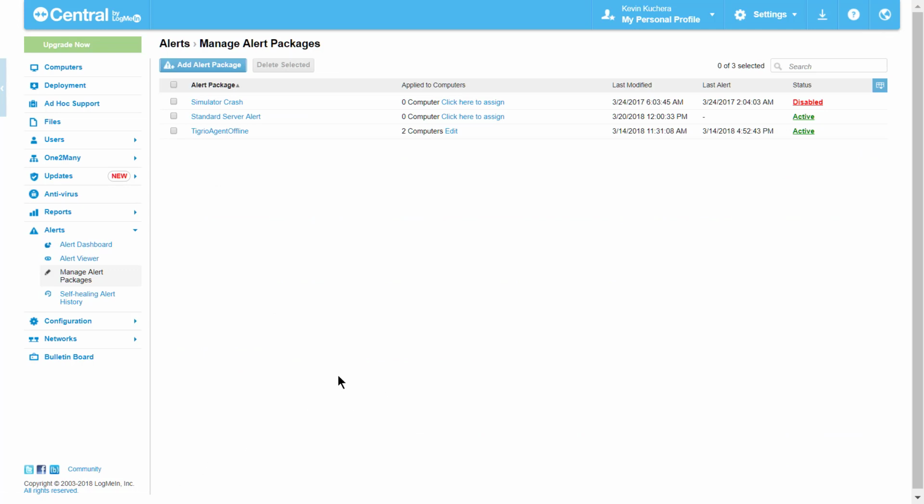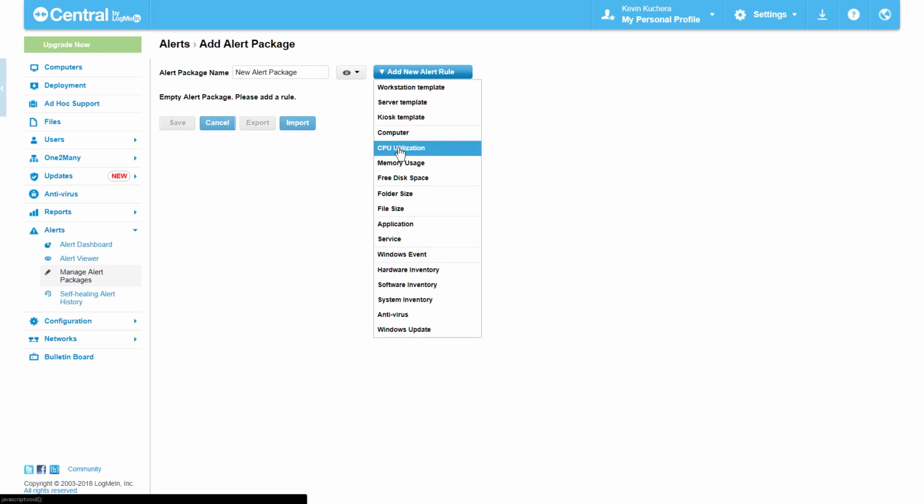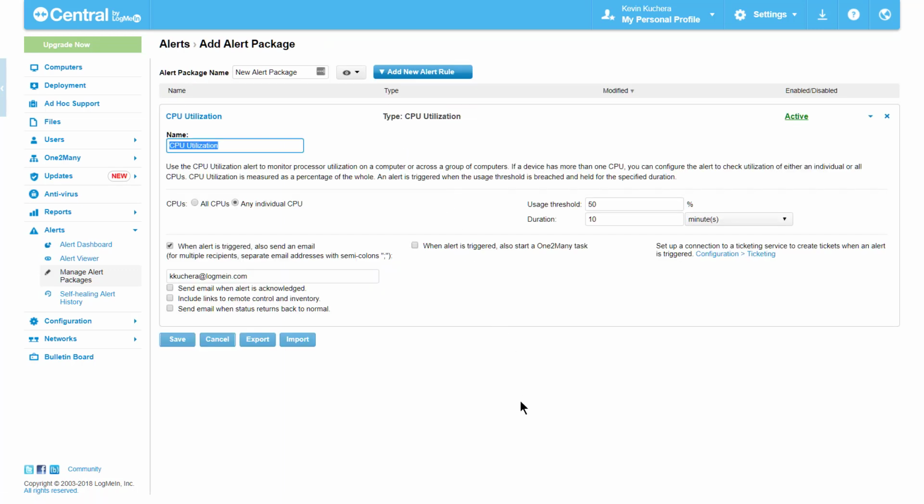So what comprises an alert rule and how is it modified? To view this, we'll start with a common yet standard alert rule, CPU utilization. Alert rules are comprised of 3 parts: a naming convention and explanation of how the alert functions, as well as if the particular rule is active or disabled within the package. The actual parameters, thresholds, or events that we want to be alerted of, and exactly what happens when the alert fires. For our example, let's say I want to be alerted when any particular CPU on my servers goes over 75% for a duration of 7 minutes. I make these changes to the threshold and duration here.